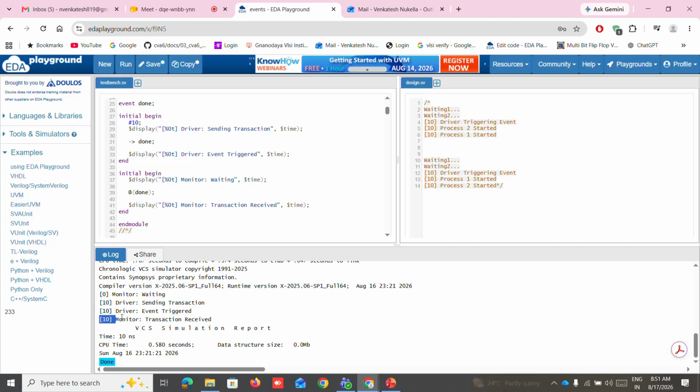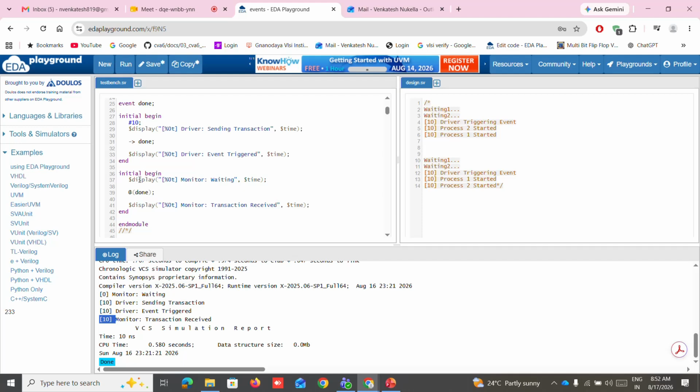The transaction receiving happens at 0 simulation time only, but it depends upon waiting for the event. Who is triggering? Okay, it depends upon the triggering time. I am triggering the event after 10 seconds delay. That is the reason the transaction receiving also takes a 10 seconds delay. Understood, right? So actually I am waiting at 0 simulation time only, but the event happens after 10 seconds delay. Before you wait, that waiting period you also need to add. Understood, right?